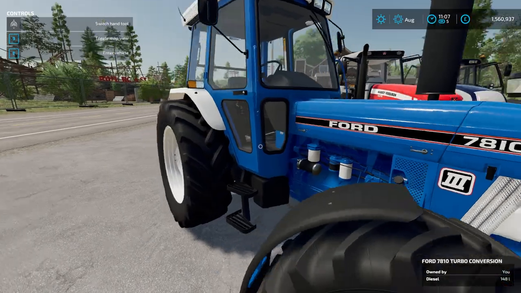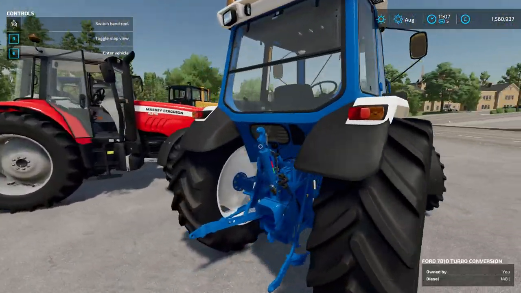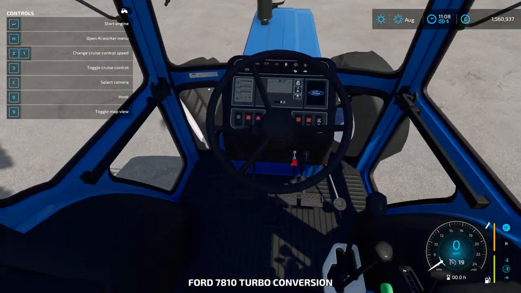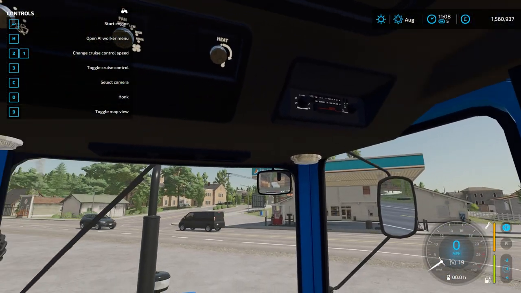So externally, the detail is going to be there straight away. If we have a look in and around the engine bay there, you can really start to see that, and it looks just sublime. The same can be said internally as well. As you have a look around the cabin here, all the levers look fantastic. The detail really pops out at you.